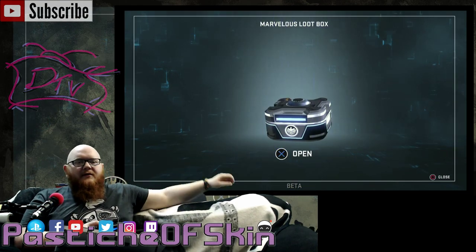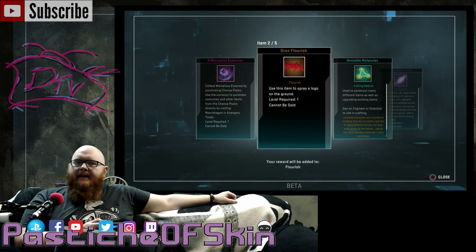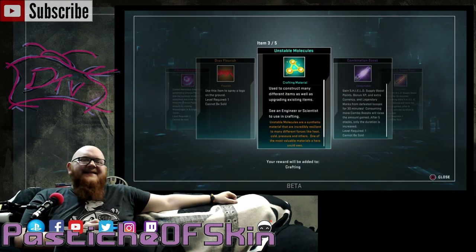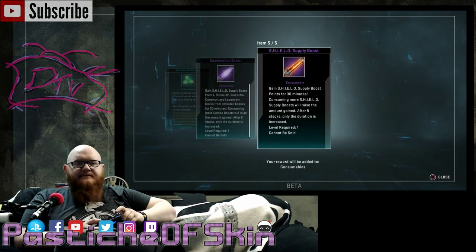And moving on to another marvelous loot box. 4 marvelous essence, a Drax flourish. Okay. Well, I'm sitting here going, is Drax in this? Unstable molecules, a combination boost. Happy days, love those combination boosts. And a shield supply boost.